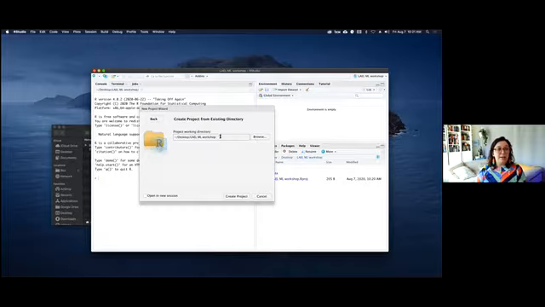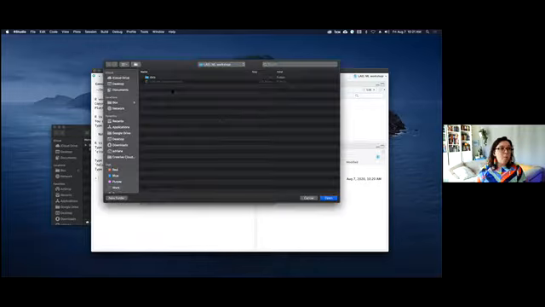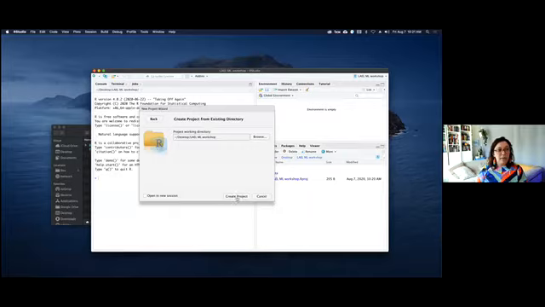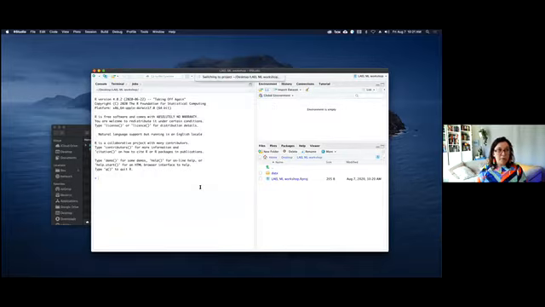Then it asks where this folder is. Click Browse and choose the folder you want. Mine is LAEL workshop on my desktop. Click Open, and then Create Project.